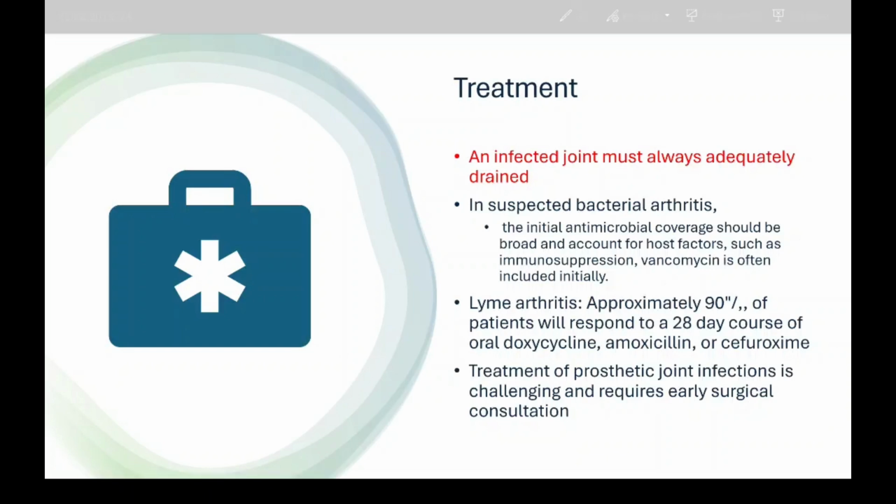So in general, you start with a wide spectrum antibiotic, as we discussed in this case, and then according to the culture and synovial fluid analysis, once we know the bacteria, we're going to narrow our antibiotic. Okay. Most of the time, we start with two antibiotics, which are ceftriaxone plus vancomycin. You can go with piperacillin tazobactam, which is also wide, or cefepime, a fourth generation cephalosporin, or carbapenems. The best one always is ceftriaxone plus vancomycin.